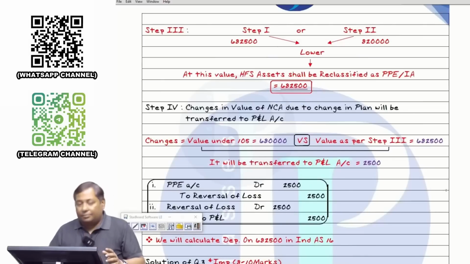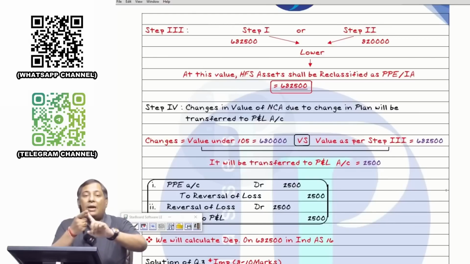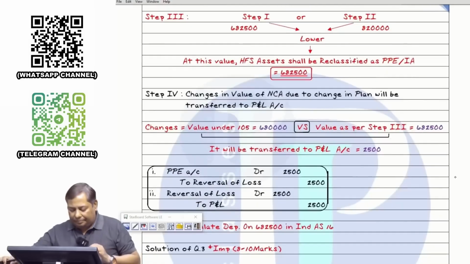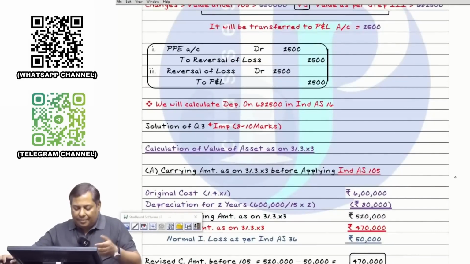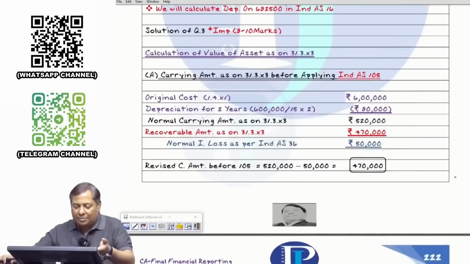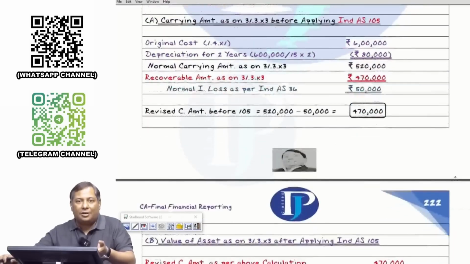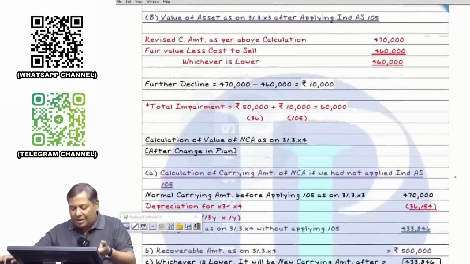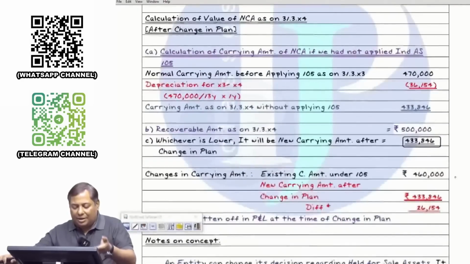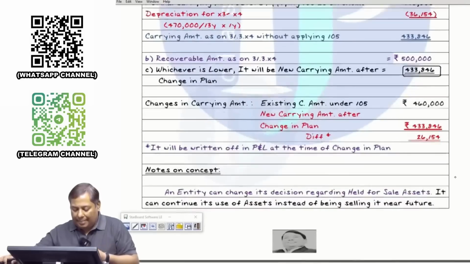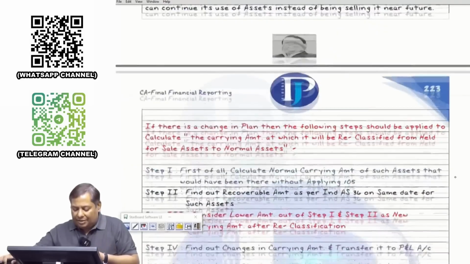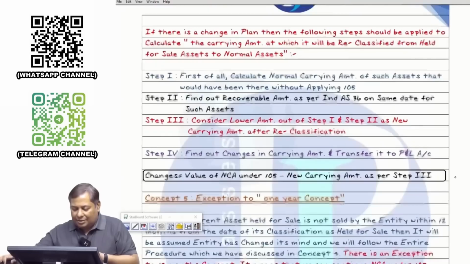Then we moved ahead, so till now 4 concepts have been done. First was when to apply. Second was how to apply. Third was balance sheet valuation, reversal, etc. Fourth was change in plan, which is a very good concept. So students, then we did a question from study material, which is almost of 8 to 10 marks. We have done it according to the study material. All these steps are made according to that. So be attentive students, carefully look at the screen, okay?